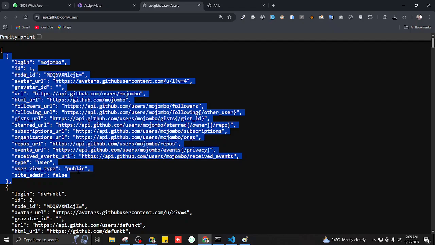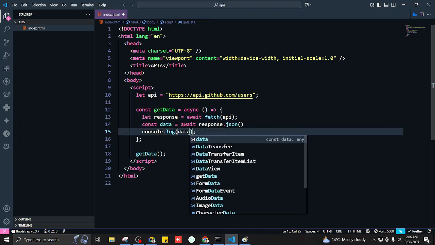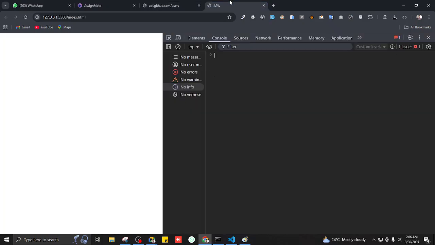And always remember, whenever you send the data to the backend, or whenever you get the data from the backend, you always get it or send it in the form of JSON. And what is JSON? JSON is just a way to represent the data. Is that clear? There is a way, but backend only accepts JSON format. There are a lot of ways, but every kind of backend only accepts the JSON format. But we don't have to do the work. JavaScript handles it behind the scenes. So now this is the data we desire. Let me console log the data. What do we get?